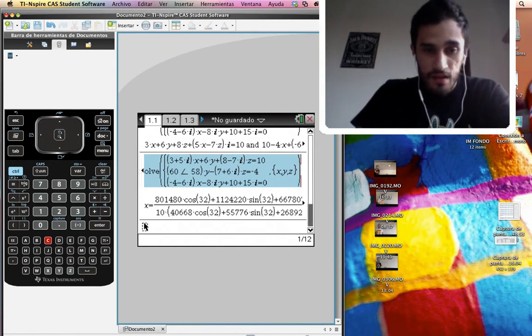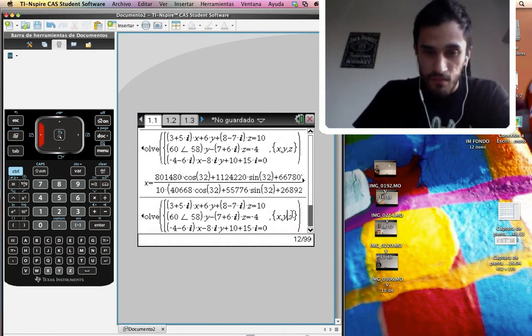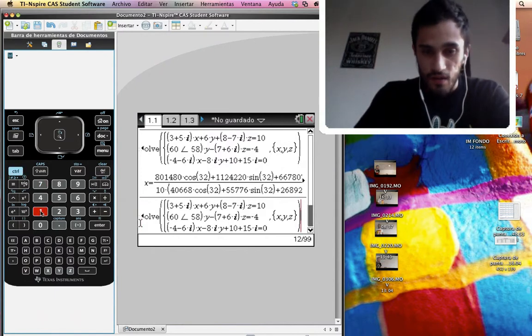Well, a quick hint: if you are at the end of the whole expression and you need to change something at the beginning, instead of going in a manual way, like that, you can just put Control 7 and it will appear here at the beginning, or the other way around. If you want to go to the end of the expression, you just click Control 1 and well, you got it.